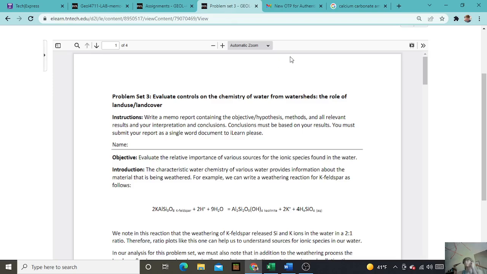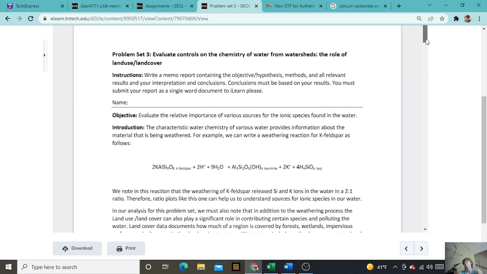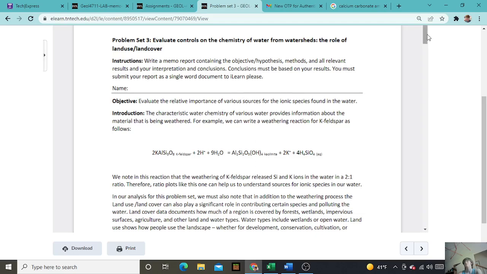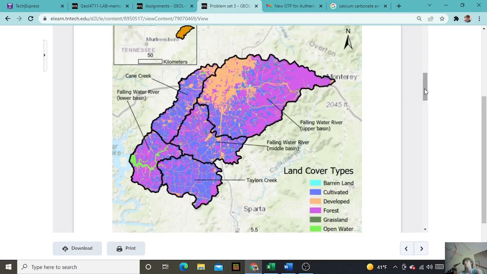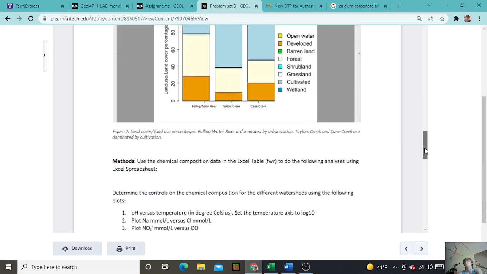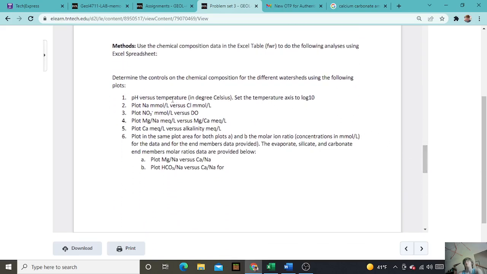So, the assignment is structured like this. You can basically ignore most of this. It doesn't really tell you much. The importance, well, this could tell you stuff too, but the main gist of this assignment is just making these plots. These plots are a little difficult and very time consuming, and you're going to have to make 3 different plots, or if you want to, you can combine them all into one plot and just differentiate the data that way.